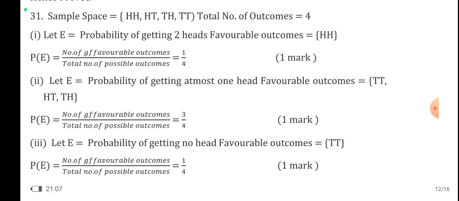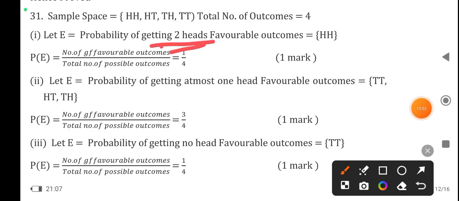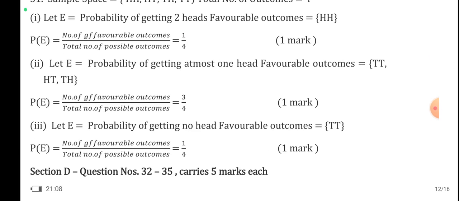31st one, probability. You have to get the answer anyway. 2 coins are tossed. So what is the probability of getting at most one head? The first one is getting two heads, getting two heads is exactly two heads. At most one head, na? At most is one head, so one head and zero heads have to be considered. No head itself, head itself should not come.